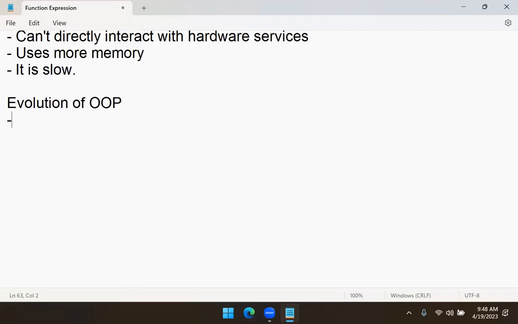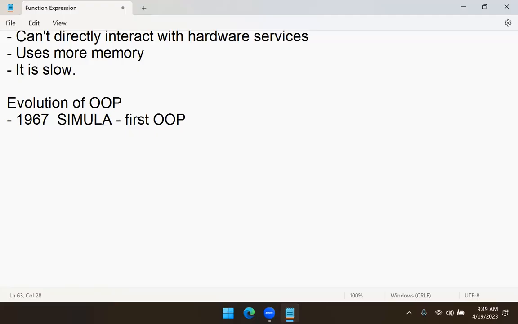In early 1967, a language came by the name Simula. It is the first OOP language. We call them simulation systems.